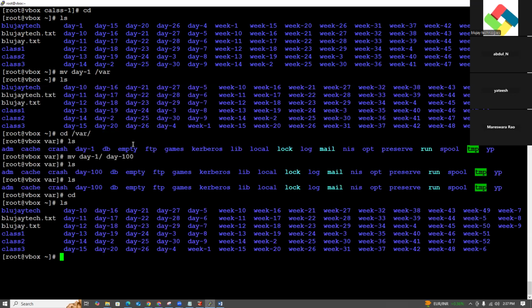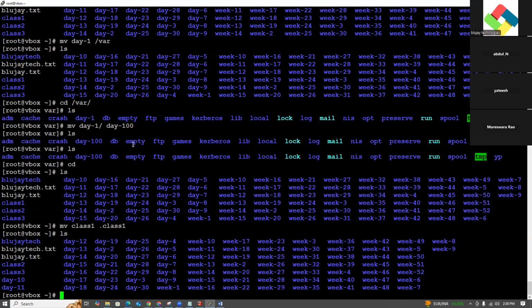So move class 1 to .class1. If you want to hide the directory, in the destination we can provide the dot. ls. Before, we were able to see class 1, but now class 1 is in hiding mode.